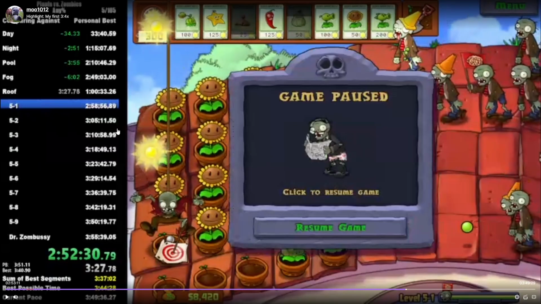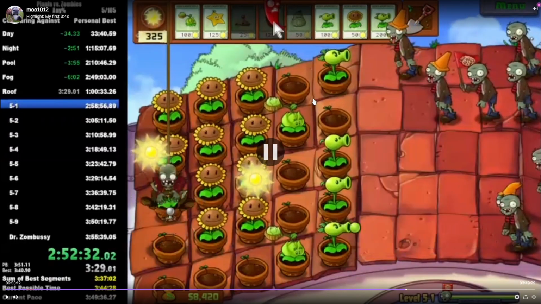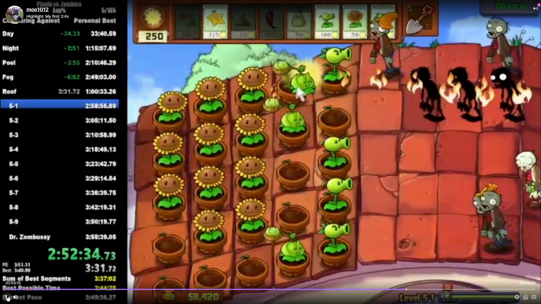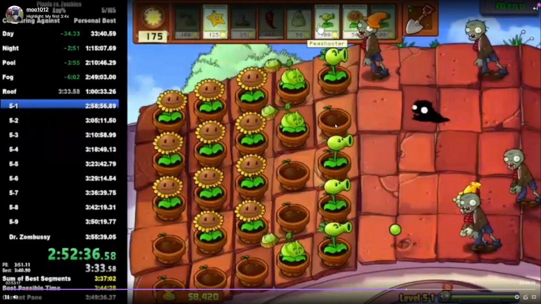Yeah, so same principle for cherries as for jalapenos. You want this jalapeno to be here because that's where the most zombies are. And what you can do is plant another cabbage-pult back here, and then you can plant a squash here to take care of that. Oh, that's exactly what you did.